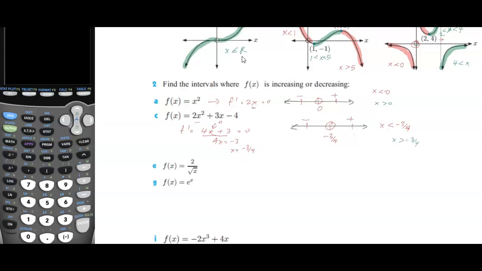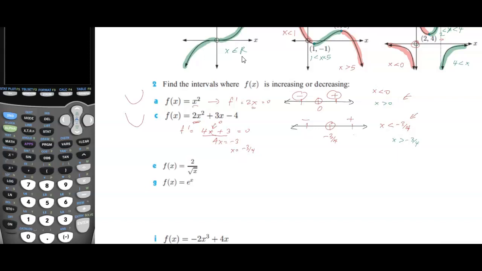Okay. It should also correspond to what you know about the shape of the parabola. These two parabolas both have positive a values, so you know that they go down and then they go up. If you look at the sign diagrams, they say go down and then up also.